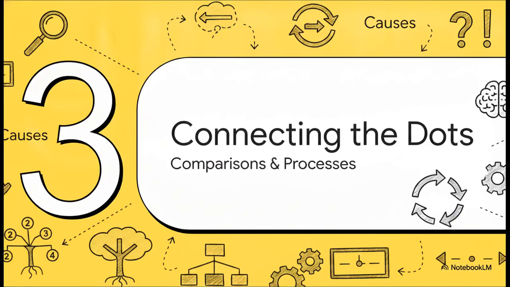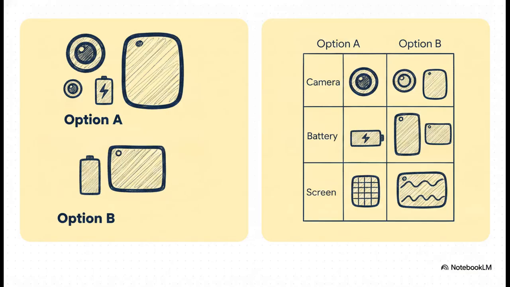Section 3. Connecting the dots: comparisons, processes, and causes. Let's talk comparisons. You generally have 2 ways to do this, whole to whole and point by point. In whole to whole, you detail literally everything about option A and then everything about option B. But in point by point, you compare them together by, say, cost and then maybe by ease of use. So, which one is better? Well, imagine your boss needs to pick out a new smartphone. The point-by-point method is far, far superior. The whole-to-whole method kind of sloppily leaves your boss doing all the mental heavy lifting themselves. Point-by-point guides them right to the answer in a highly organized way.